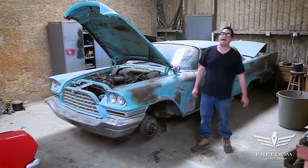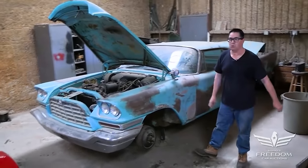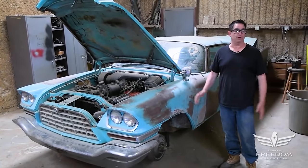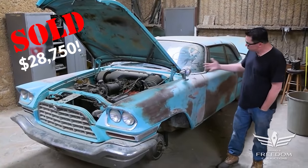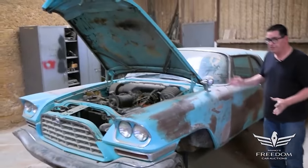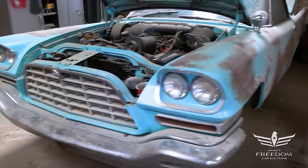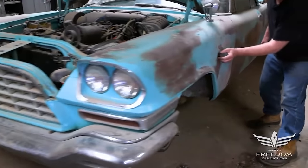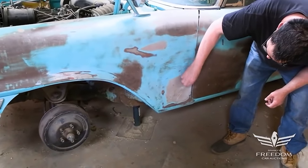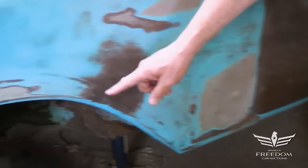Steve Mignone here for the Aceter Auctioneers Great Texas Mopar Hoard Sale with something very special. This is one of 809 1958 Chrysler 300Ds ever built. It's a beautiful project car — basically semi-disassembled, but the parts go with it. What we see here is a very clean, rust-free body. My magnet tells me this is very, very clear. I do see a little bit of plastic filler here, but the magnet still sticks. Maybe a small dent, but we do see the heavy-duty brakes up front.